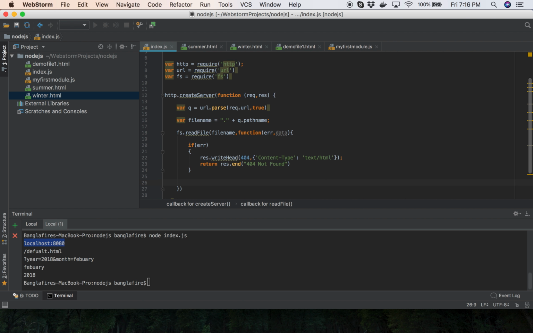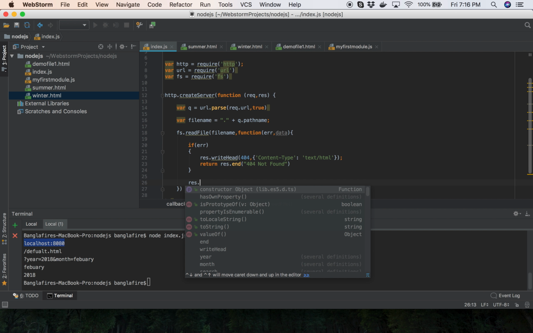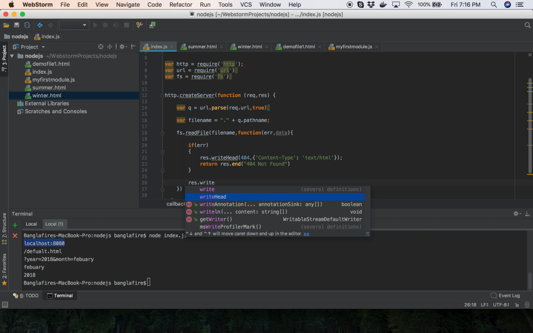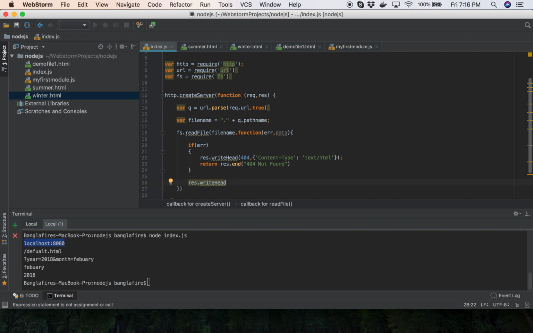And if no error then res.writeHead 200 and the content type text HTML.